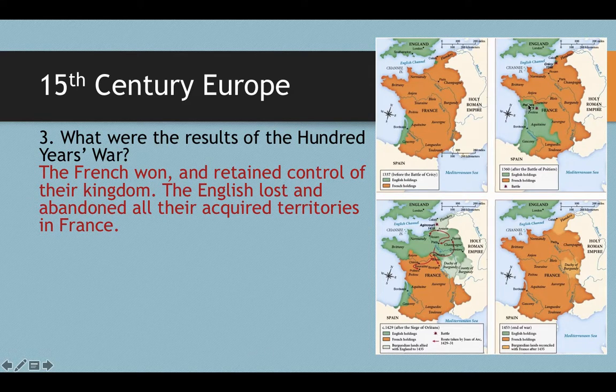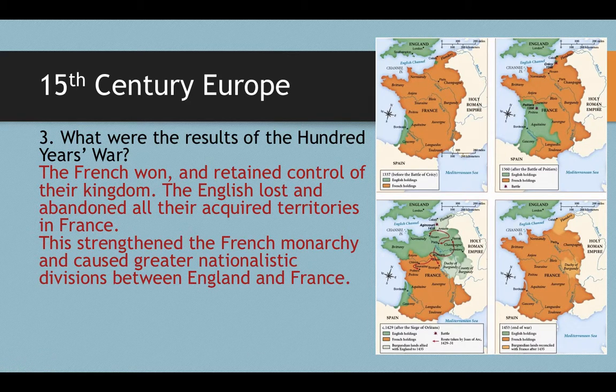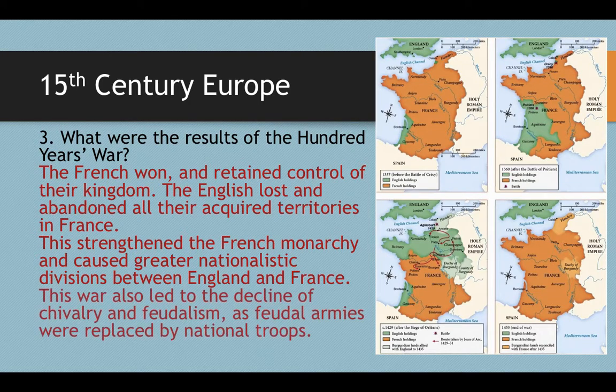Here you see several years into the war that the British made a lot of advancements and made a lot of gains, territorial gains. This is later on in the war as well, around 1429. They made a lot of gains in the north. That's around the time of the Battle of Agincourt, as I said. But finally, France did repulse the English and kicked them out of their region. So this ended up strengthening the French monarchy and also caused greater nationalistic divisions between England and France. They started to dislike each other even more, all right? So the English became very proud to be English, to belong to that island, and then the French became even more proud to be French because they were able to defeat the English and maintain control of their homeland.